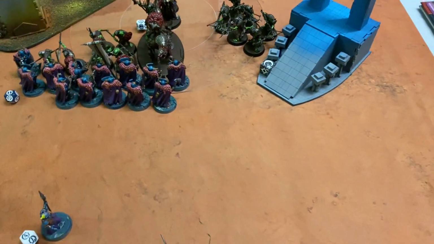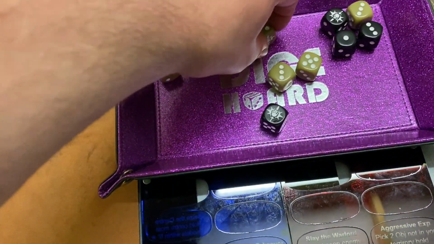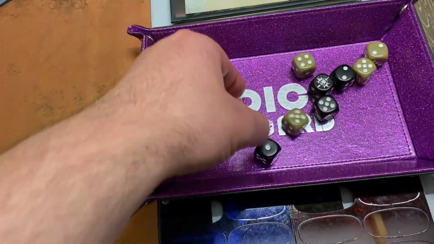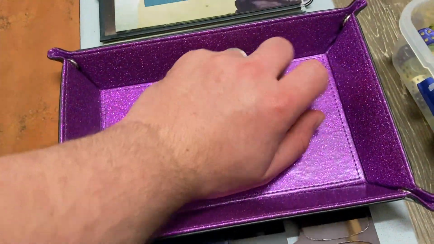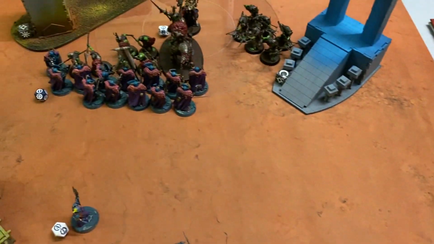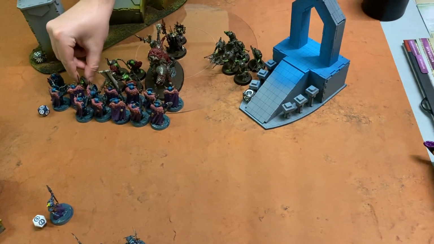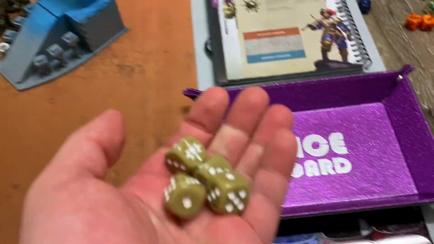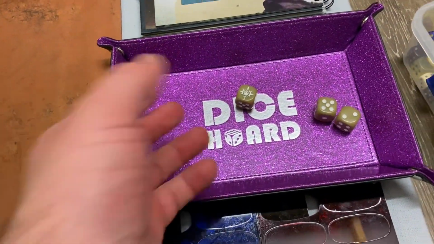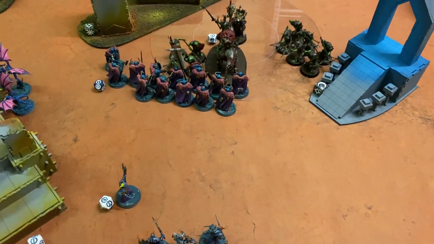Alright, Chaos Warriors. So we've got 6, including the champion, into your Gut Rippers. 3s to hit. And 3s to wound. 5 armor saves on the Gut Rippers of 5-up. No, so that's another 2 dead Gut Rippers. And then 2 into the Gnashtooth. So 3s and 3s. 2 armor saves on the Gnashtooth, 3-up. Takes a wound. That's it.